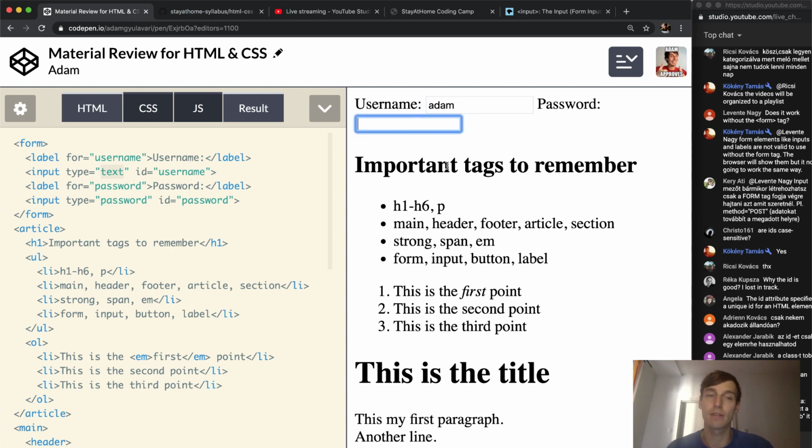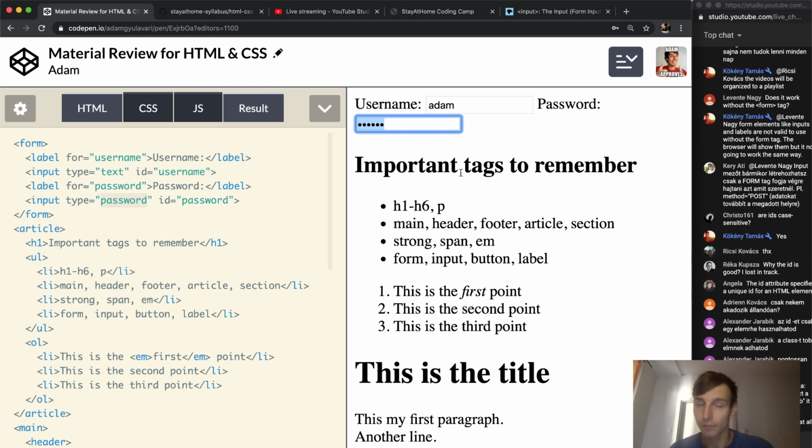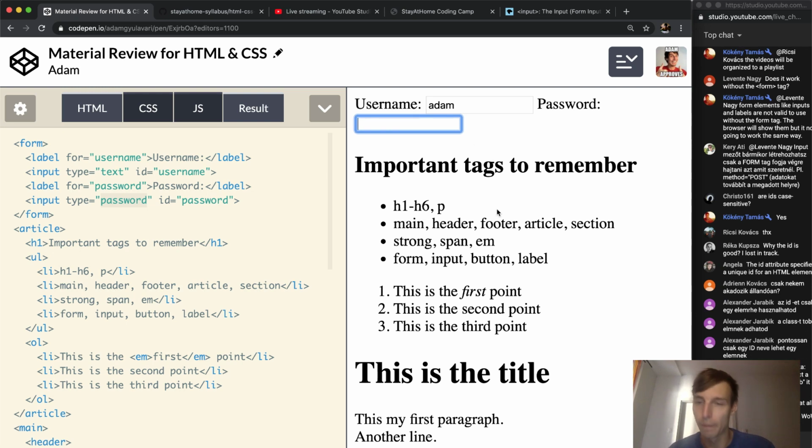But the password is now specified as a password type input. So if I type here, what we will see is that you are not able to see what I'm typing, because it is a password field. So this is how you can hide the characters, as a password field should work.